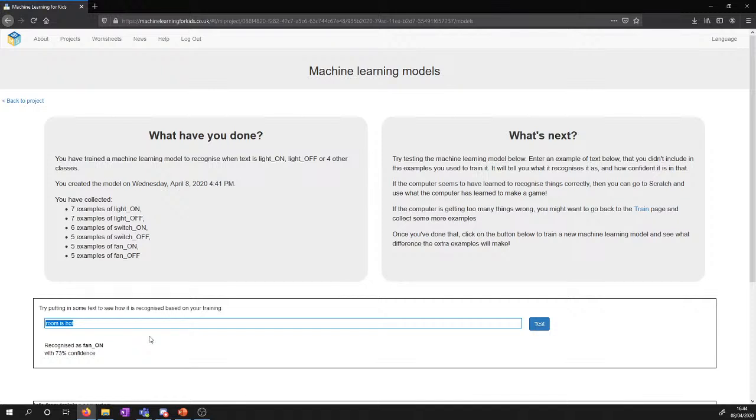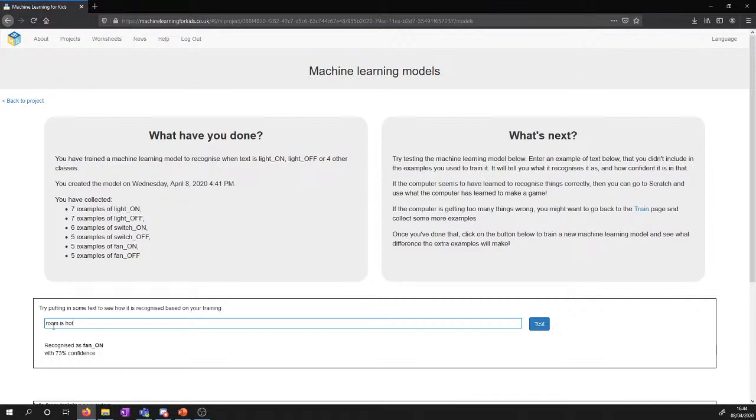And this is why we give each label or action loads of different examples, because when you write text which is not exactly what we have put in as an example, the machine is learning and it understands that you're trying to do certain actions from those words in the text.